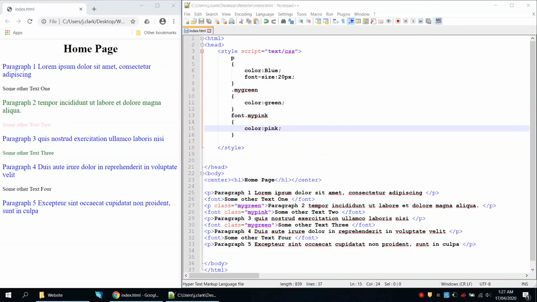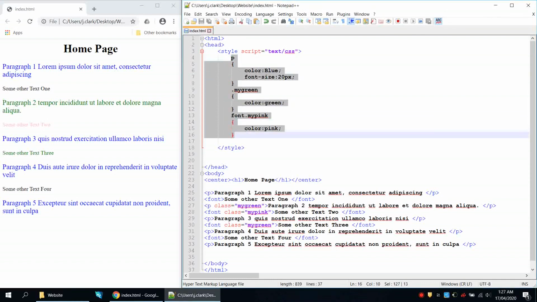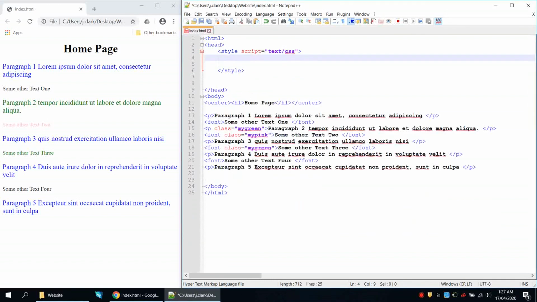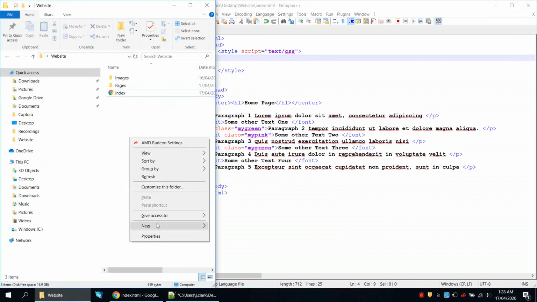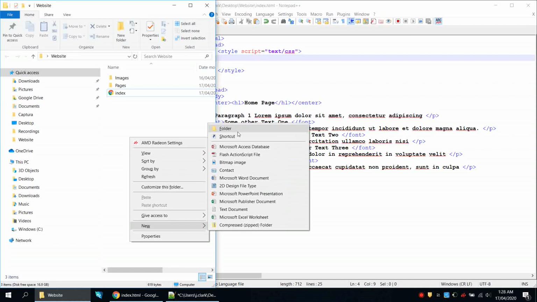Now let's say that you've got multiple pages that this is on. So what you could do is you could make this external. So what we'll do is we will cut this. We will go to our website folder. We'll make a new folder called code.